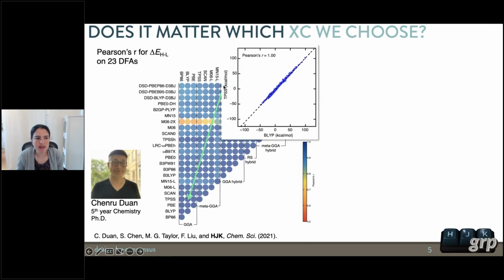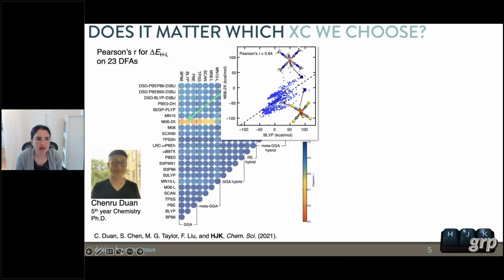And what we find is that there's very good correlations between different density functionals, even among those that we would typically think to behave differently. So for instance, the meta-GGA TPSS and the GGA BLYP have extremely good correlation, and even cases where the methods tend to disagree, such as this Minnesota style M06-2X and BLYP, there's still a lot of structure in the data. So we're interested to know, where do functionals agree and disagree the most?